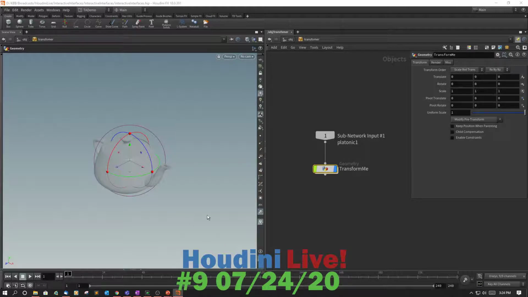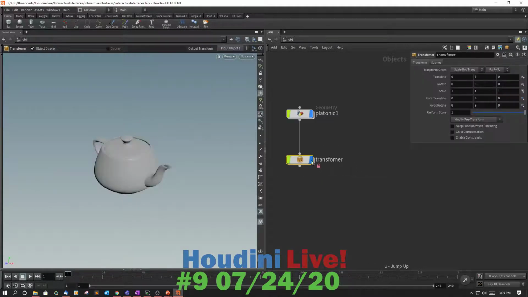Alright, I see it. Let's go back up. Okay, we got that. Transform me. Enter. Yeah, this isn't going to transform. It's going to create those channels that are going to transform in there. I mean, that's a little bit backwards. Okay, a little deviation from the plans. I'm going to go ahead and delete this. Go up.